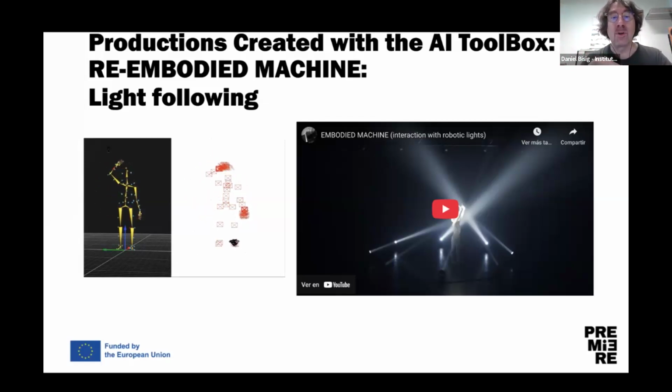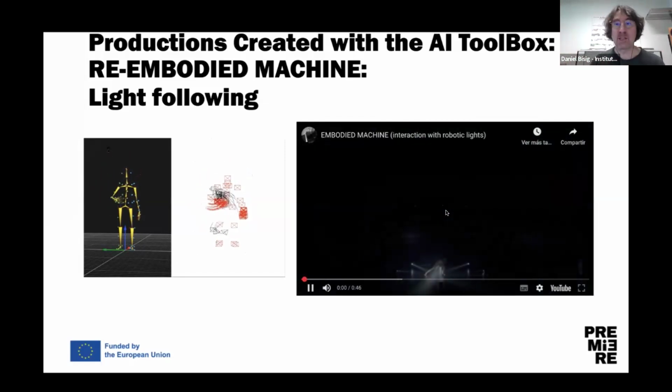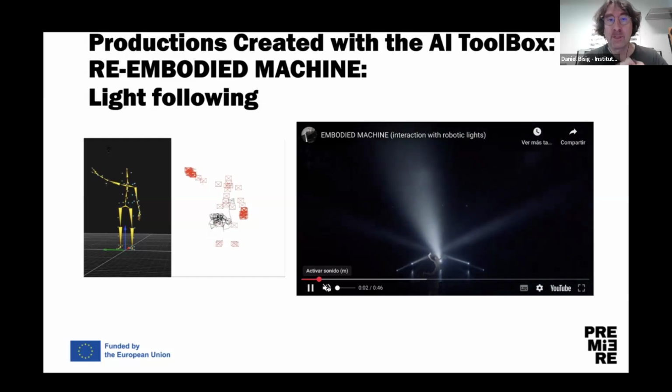In this moment, this swarm is just attracted by different joints of the dancers. Later on, they become more independent of the dancer. In turn, the black swarm controls the position to which the robotic lights point. So the dancer can, via this black swarm, control the movement of the robotic lights.